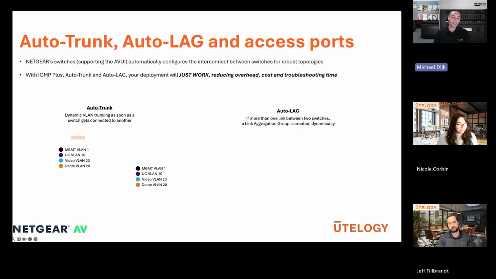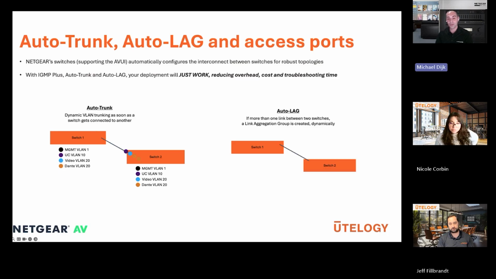So now we talked a lot about switches in general, but with NETGEAR, we have two features, right? We talked about trunks, what a trunk port is, and an access port. We didn't really touch on LAGs, but the LAG allows the user to expand the bandwidth. So maybe we need to have 10 encoders send traffic across the network. We need to make sure that we have enough bandwidth.